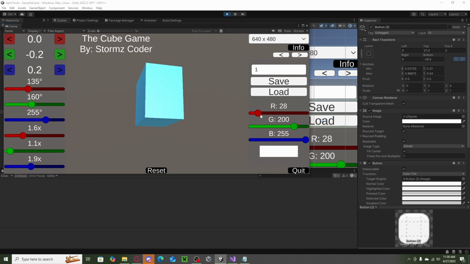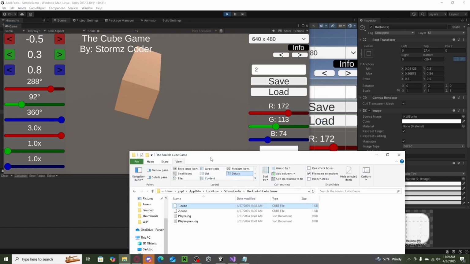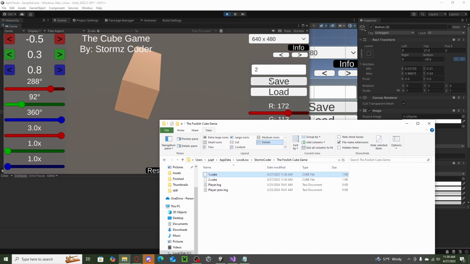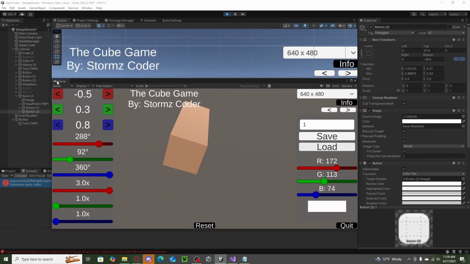Now let's color a different way. Move it to the right, move it up, move it forward, rotate a different way, scale it more and put all these down to 0. Now if we do 2 and then save it, it saves that as well. And now if we were going to go 1 and then load it, okay, it doesn't work. That's a slight oversight, but hey, it works.